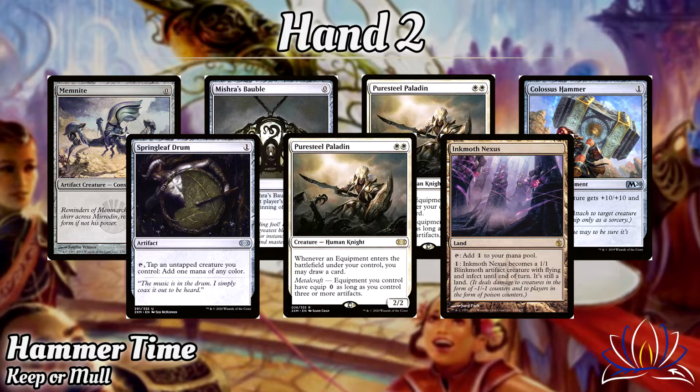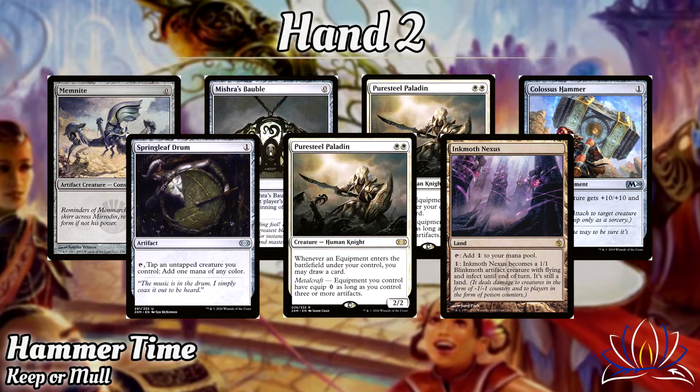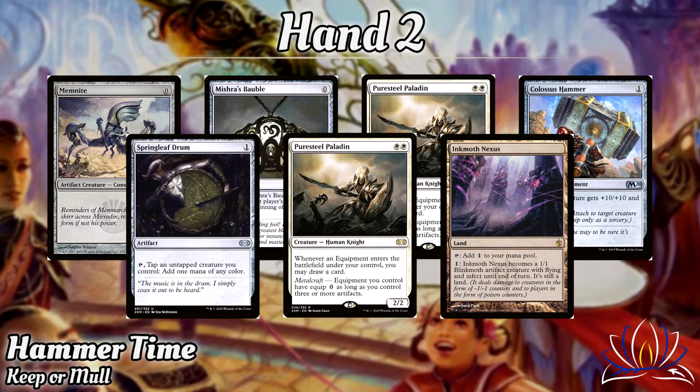While this hand seems to have it all, it is lacking white mana. The drum does provide us with 1, but if we don't draw a white source, the hand is dead. I would mulligan this hand.